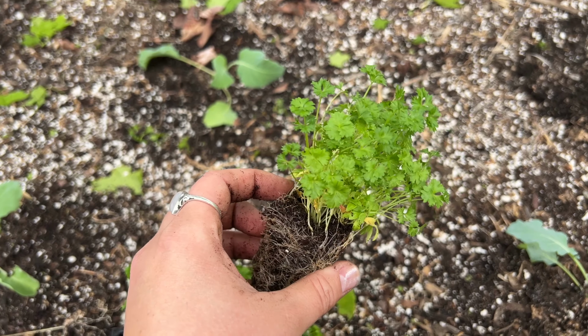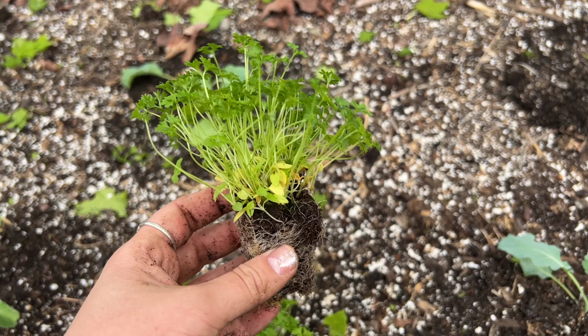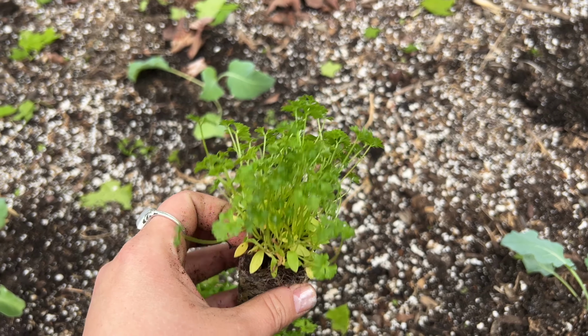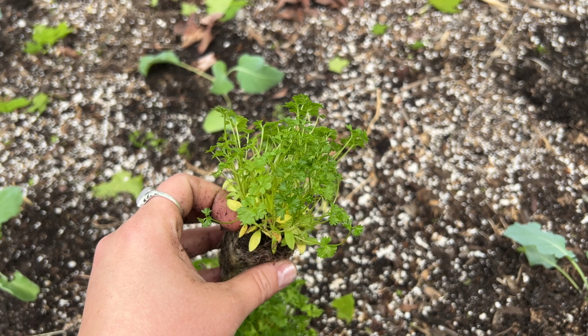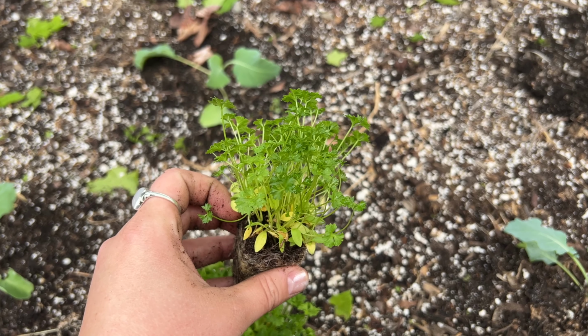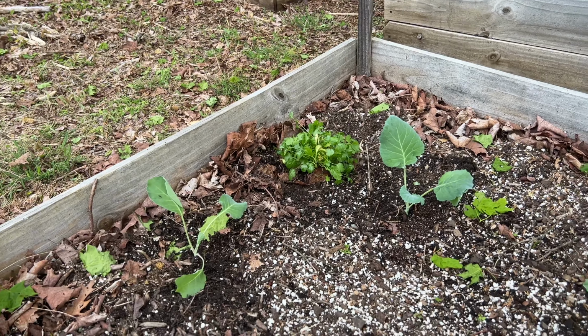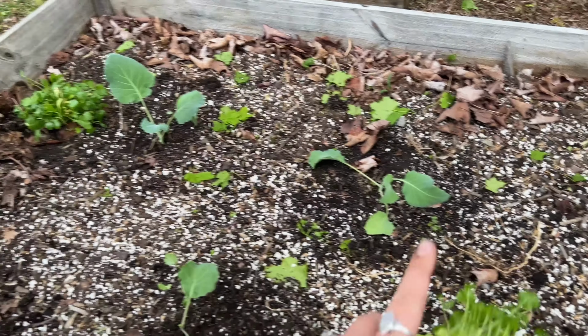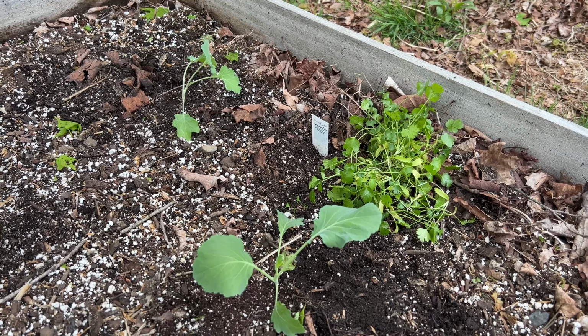I forgot to start some parsley, so of course I bought a little tray, but look how cute this plug is. I don't prefer plugs because I think stuff dries out too fast, but this is really cute. This is fine curled parsley. Most years I've been growing these like triple curled Italian parsley. That's fine. And then I also got some cilantro. This side is going to be our giant kohlrabi. This is our just white Vienna. We have cilantro there as well.